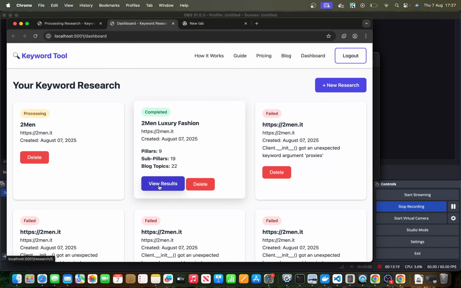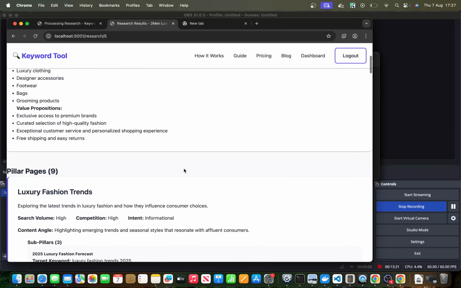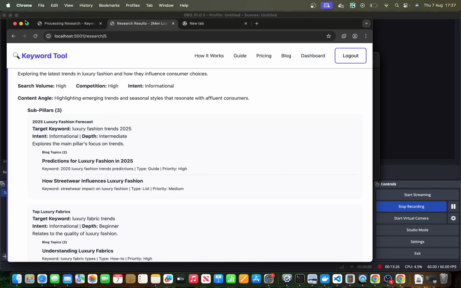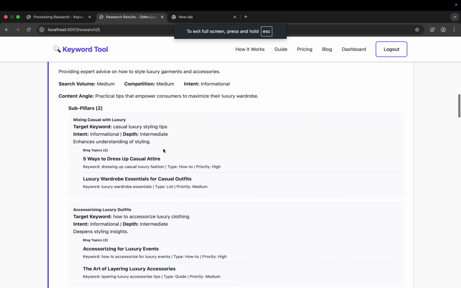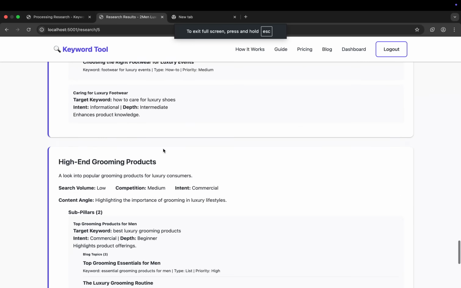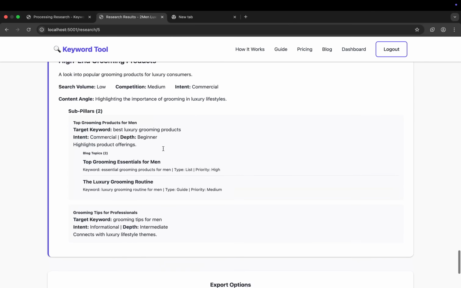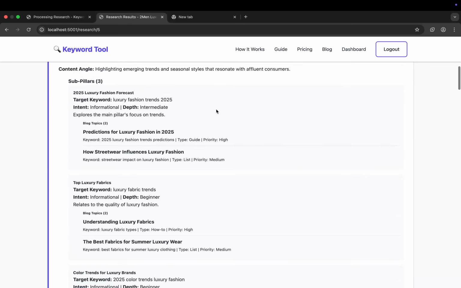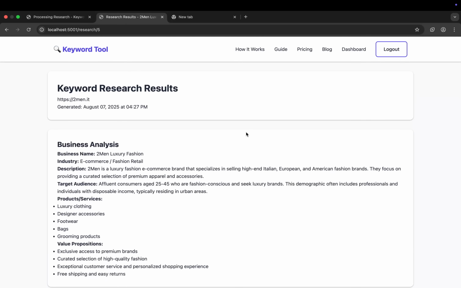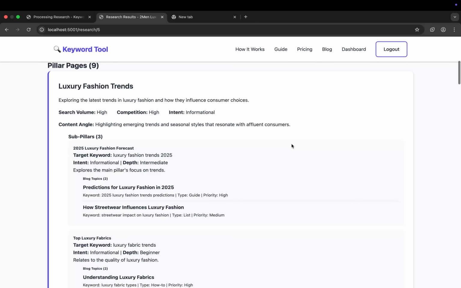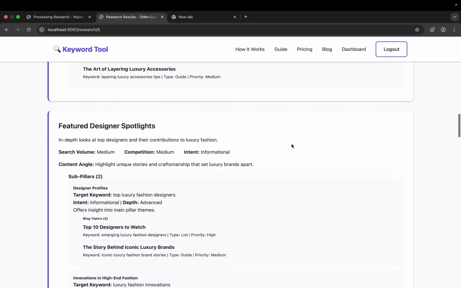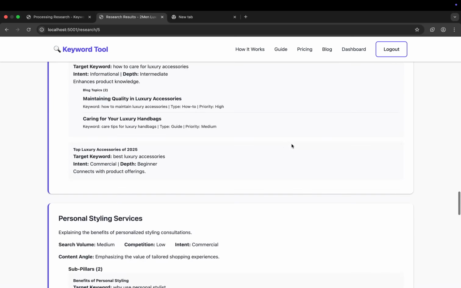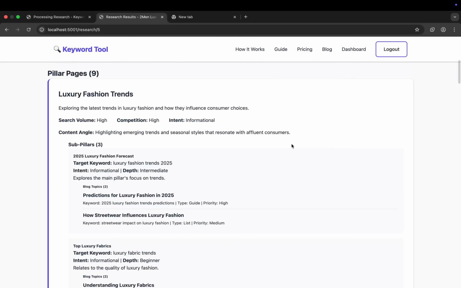Okay, so this is completed. We should be able to press view results here, and then look at that. Oh, man, that's so interesting, guys. You really don't understand how interesting that is. This was built and fully tested by AI. I didn't do anything. I didn't tell it what to do at all. It just went with it. And you can see that it's getting to the point now, especially with this context engineering stuff and the Playwright MCP, you can make fully fledged AI applications in no time at all.